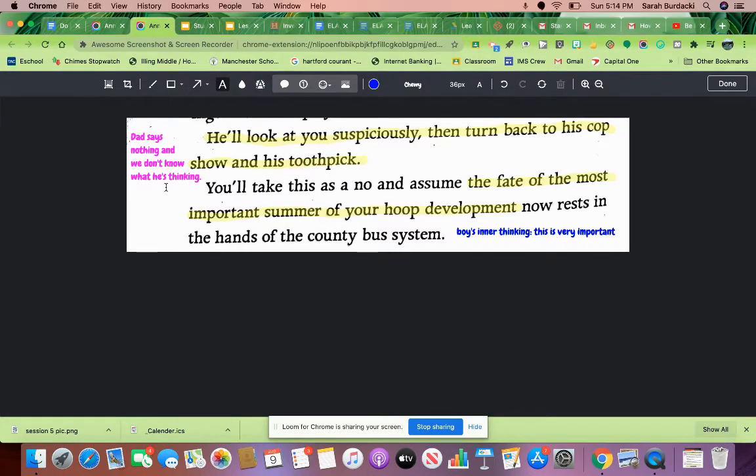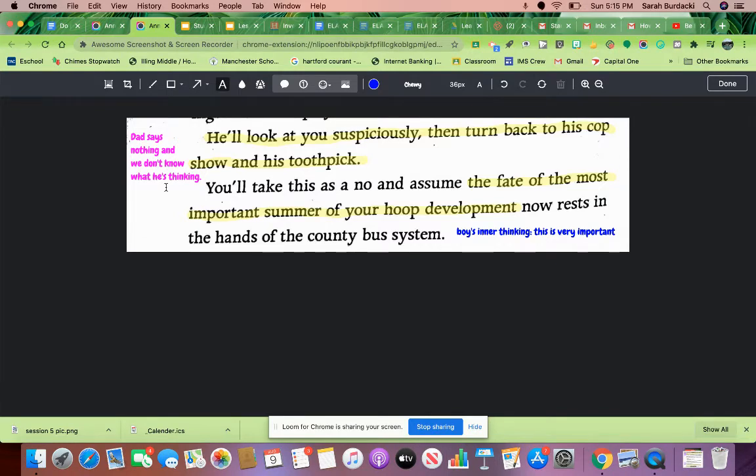Or he might be thinking, I don't really want my son in that neighborhood. It's not a Mexican neighborhood, and there's a chance that police could harass him. I got to really mull this over. But we don't know any of those potential thoughts, so we don't sympathize with the father.